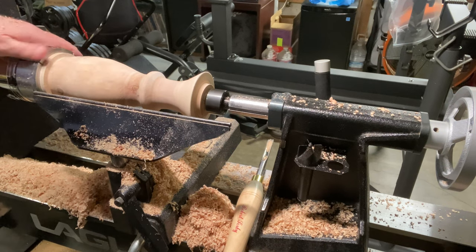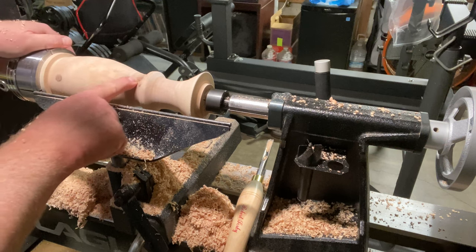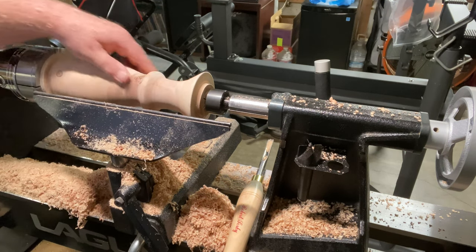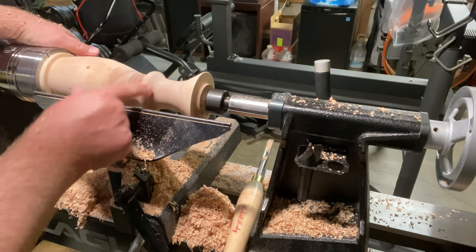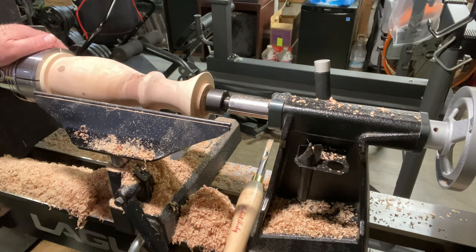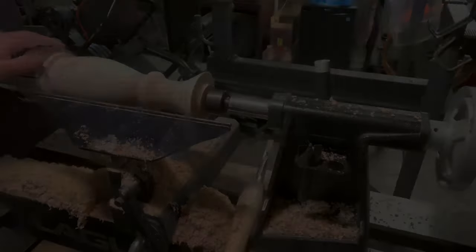Starting to take shape. I'm gonna curve this a little more. I was hoping to get rid of this. This will be a little smaller bead, but gosh, I just wish I didn't have all these knots here. Anyhow, keep at it, bring it back.